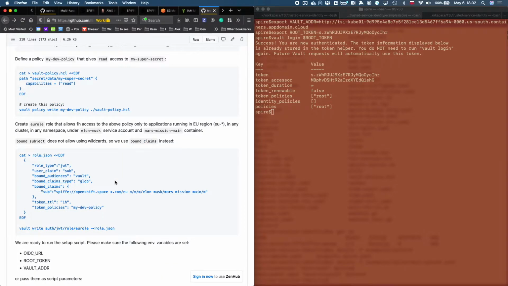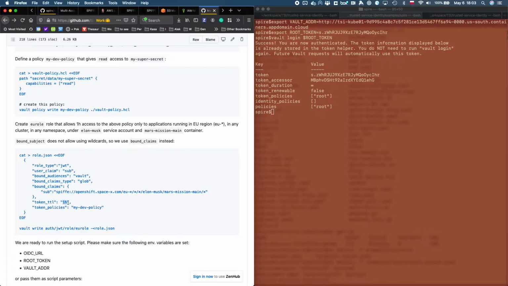So now we're going to set up a role that will define who has access to this policy. What is this identity that allows access to this policy? In our example, exactly like we did before with the OIDC Amazon S3 bucket tutorial, we're going to follow the same model, which is any container running in a European cluster, for any of the cluster names and the namespace, running as an Elon Musk service account, and must be a Mars mission container, any image, just as an example.